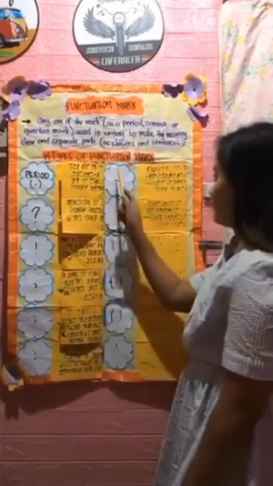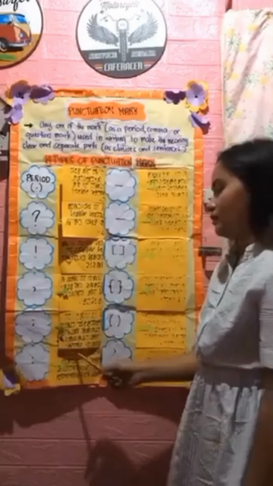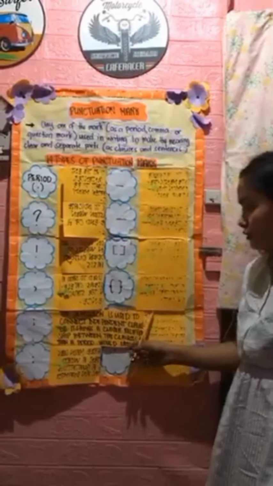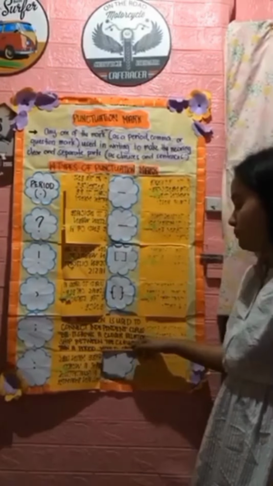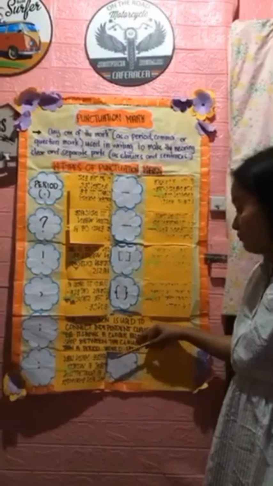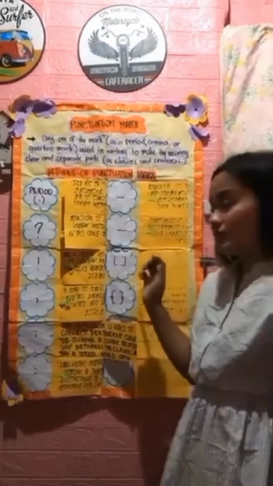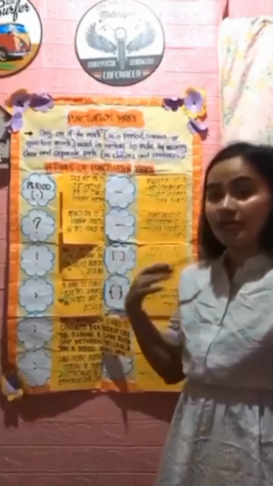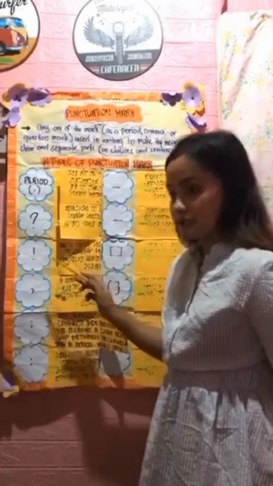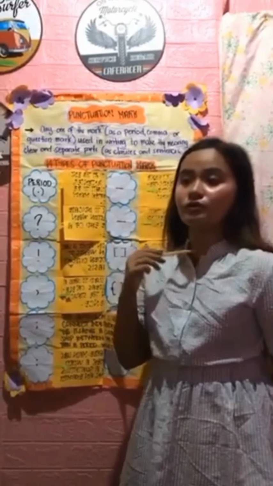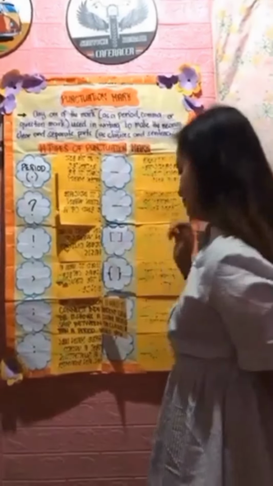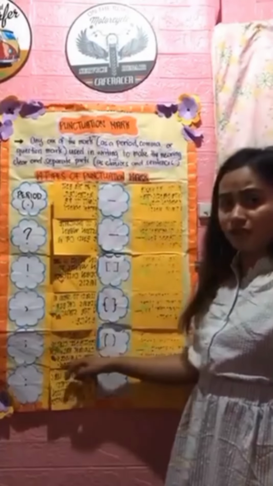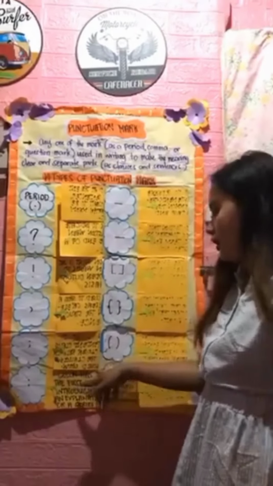The 5th type of punctuation mark is the semicolon. The semicolon is used to connect independent clauses. It shows a closer relationship between the clauses than a period would show. A semicolon can replace a period if the writer wishes to narrow the gap between two closely linked sentences or independent clauses.